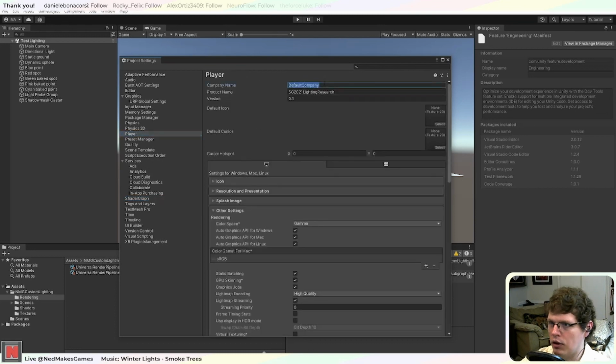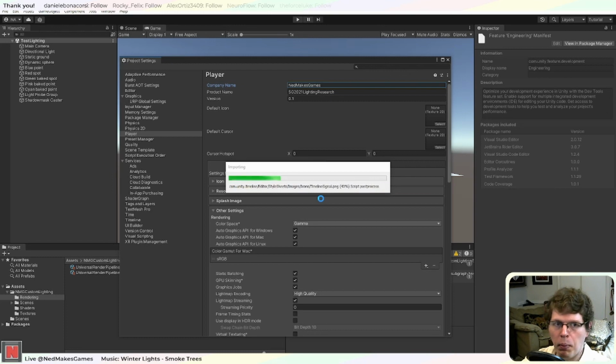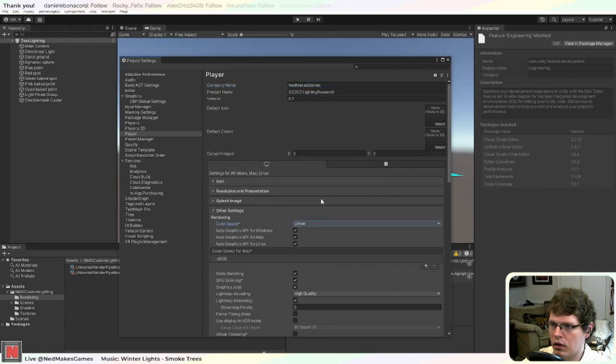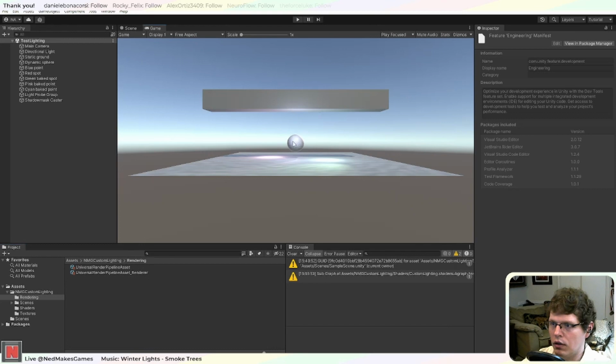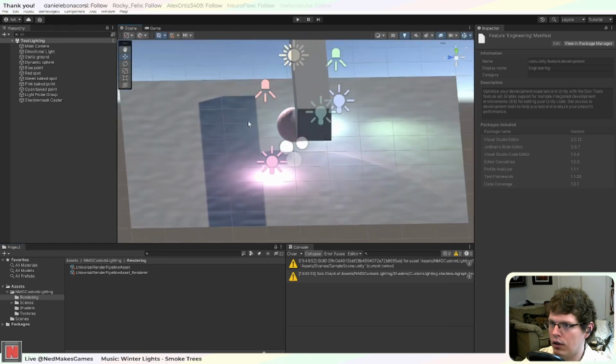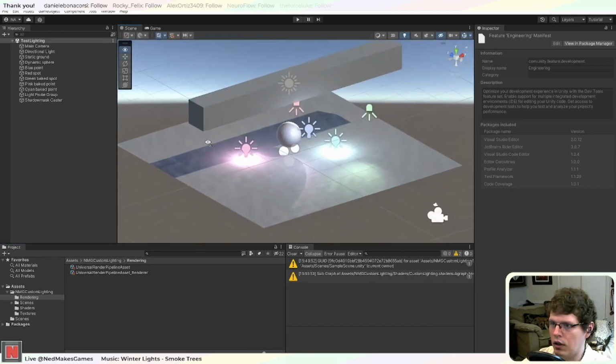Okay, so the other thing I want to do is change this and make sure we start off with linear color space. Okay, so yeah, now we've got a scene here with a bunch of things set up.